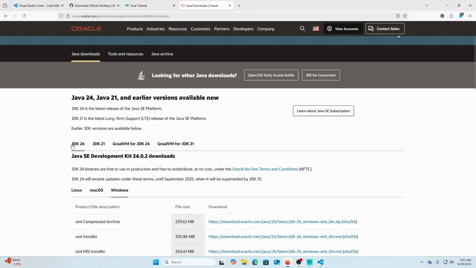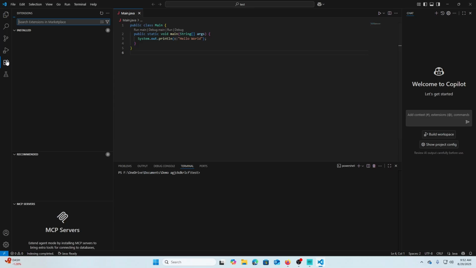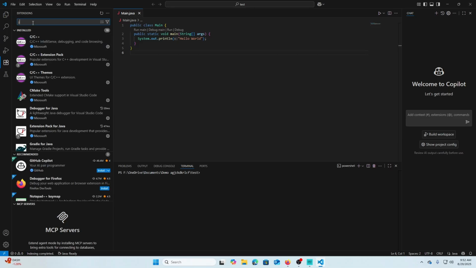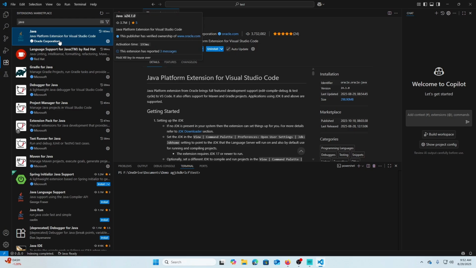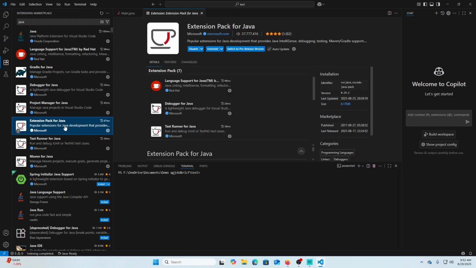Download and install the JDK, Java Development Kit, from Oracle. Default options are fine. For Visual Studio Code, for extensions, make sure you have the Java extension from the Oracle Corporation and the extension pack for Java from the Microsoft Corporation. That is all.